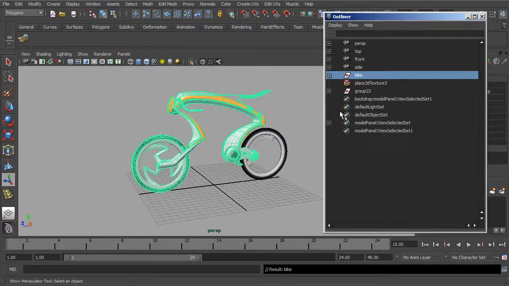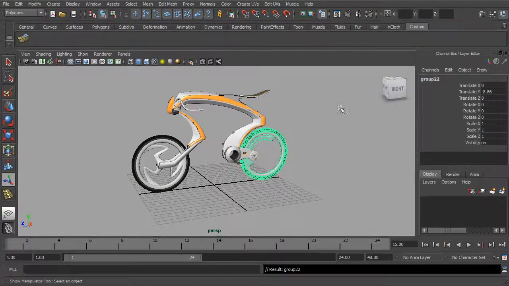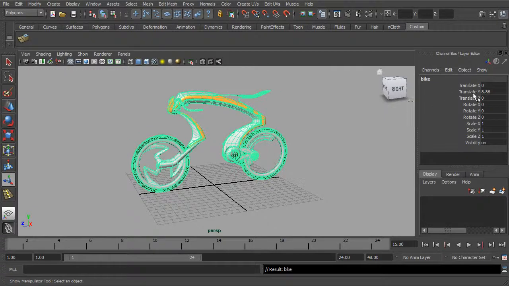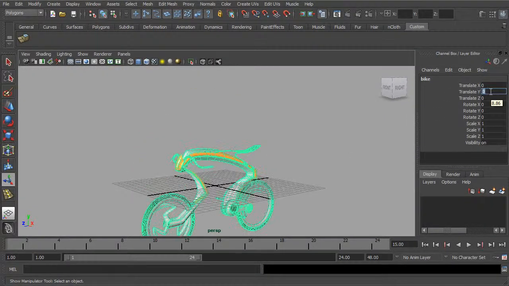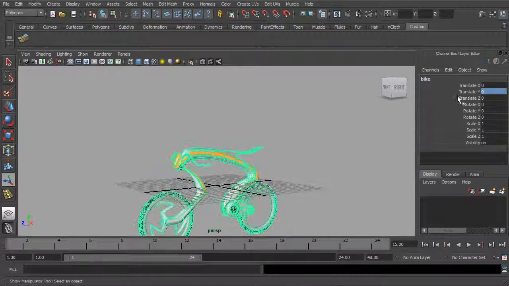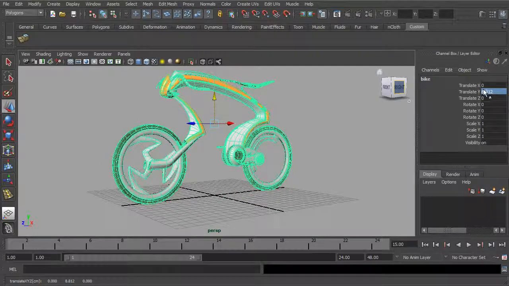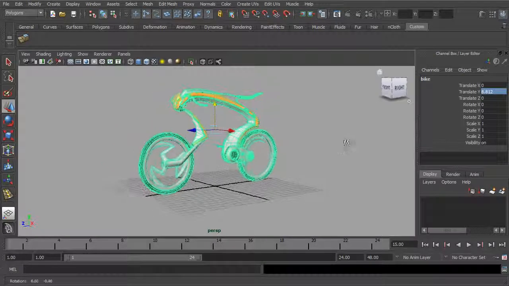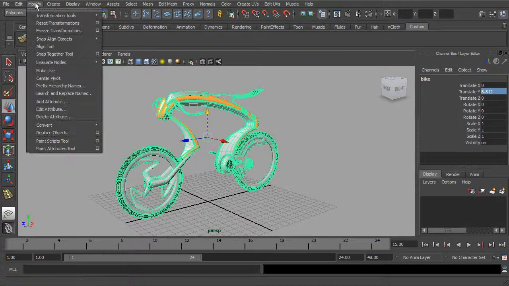So I'm going to go ahead and drop this back in. So click on this group, middle mouse drag it up to the bike. Okay, hit the up arrow, and you can see that we actually have a Y translation on this. If we zero it out, you can see that it's actually below the grid. And so I wanted to move it up on top of the grid, so I moved it up in the Y, and that created a value in the translation. But in many cases, we want to now zero this out, but we want our new position to be our zeroed out default position. So to do that, we can go to Modify, Freeze Transformations.